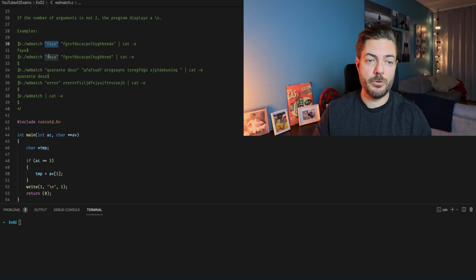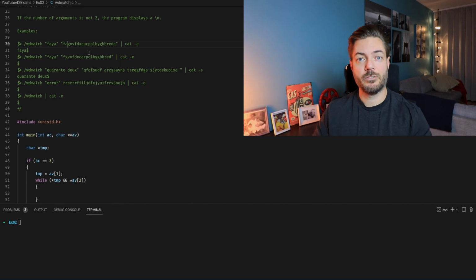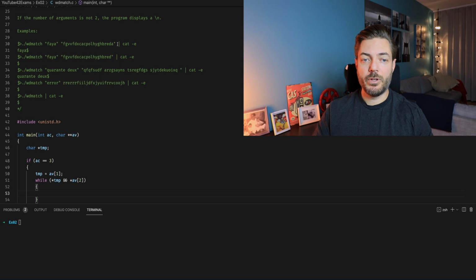So if we're iterating through this actual string, we're going to lose the starting address, and we won't be able to print it using AV1, which is why we assign a pointer pointing to it, so we can use that for temporary iteration. Now for the while loop, we need to say while a value at TMP and a value at AV2. Now the second while loop is going to jump through as long as we have the same characters equal to each other. For example, if we had this FAFA, which is the same in both, we would hit the second while loop twice. Just think back to what we saw in the visual. But we also need to include in this one the existence of these two strings.